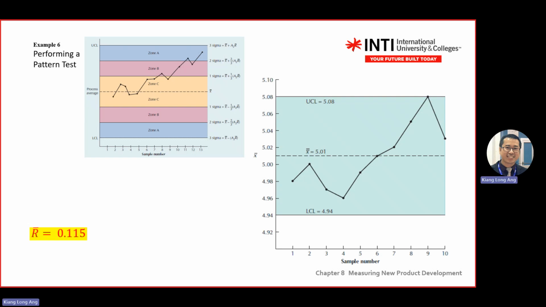Okay. So you need to split into 3 equal areas. This one, 3 sigma, you were already using just now. This is your UCL line. Then the mean. So what you do is, from this example, 5.08 to 5.01, you want to go for a long way, you can use this formula to calculate what is 2 sigma and 1 sigma.